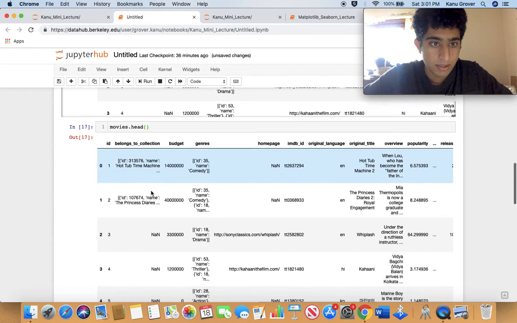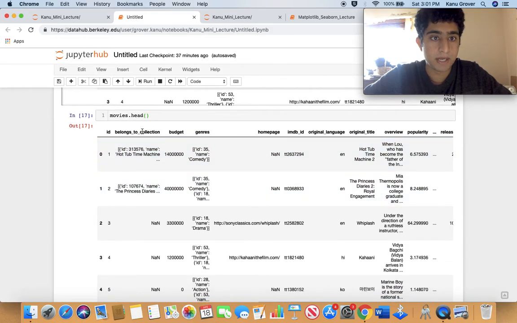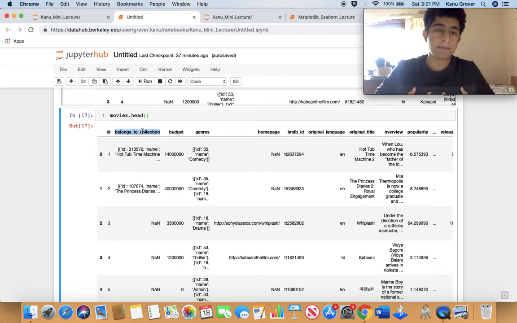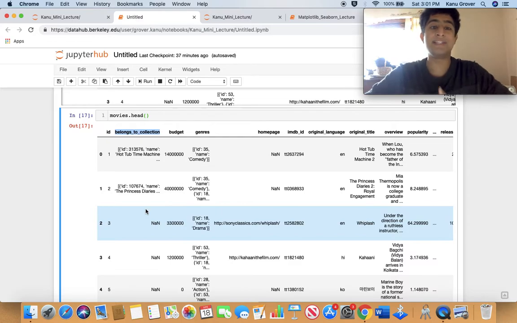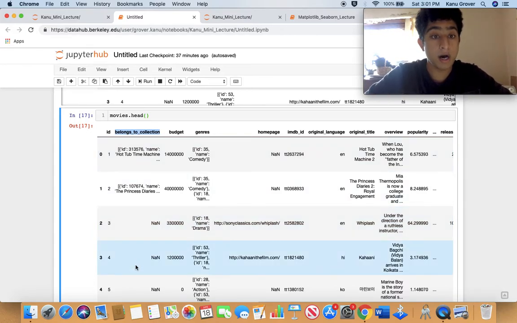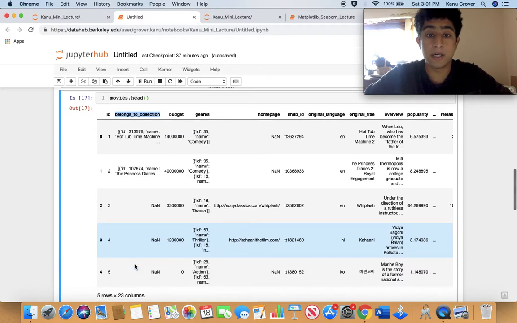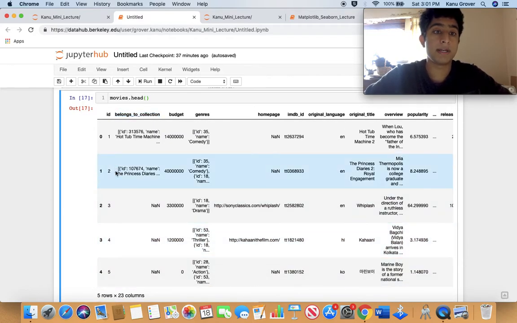Let's look at our first column, belongs to collection. This variable is basically telling us, does this particular movie belong to a series of movies? For an example, I can give you Harry Potter. Harry Potter belongs to a larger collection of movies. So in this column, for the movie Harry Potter, we're going to see a really weird data value that basically tells us that yes, this movie does belong to a collection.